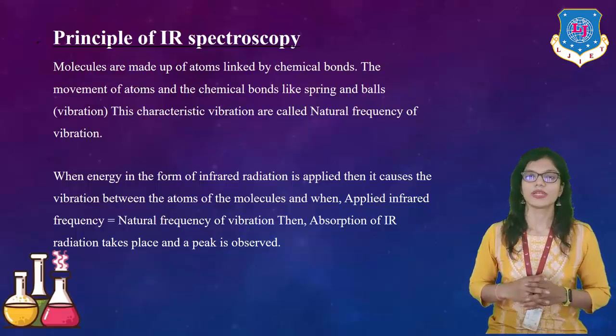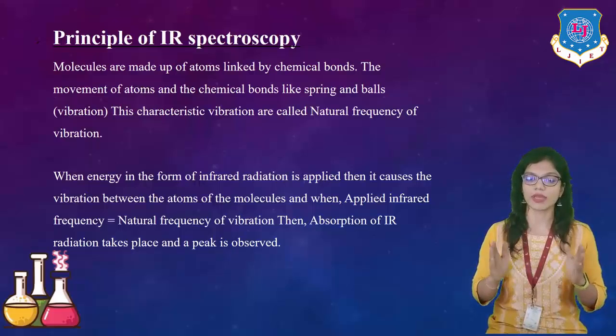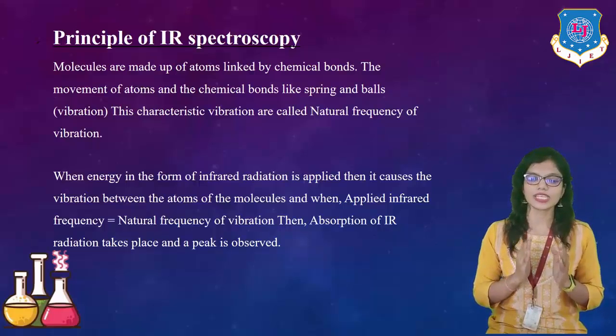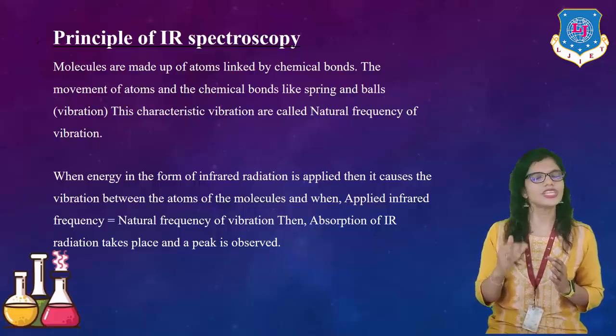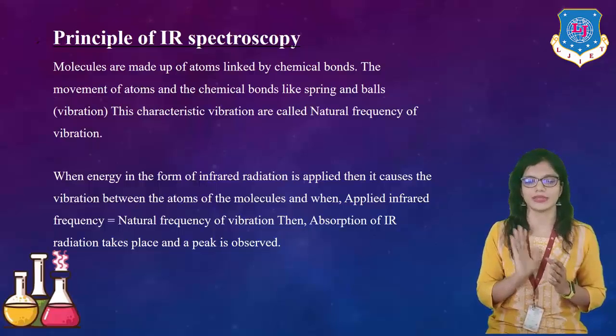Now let's move ahead to the principle of IR spectroscopy. If we talk about it, the molecules are generally made up of atoms which are linked by chemical bonds. And the movement of atoms and the chemical bonds, like springs and balls, is also known as vibrations. These characteristic vibrations are called the natural frequency of vibration. Each and every molecule shows this natural frequency of vibration in it, right?